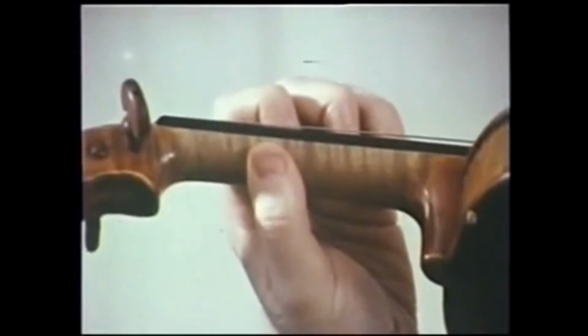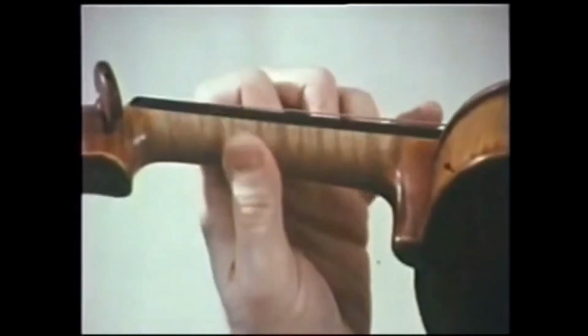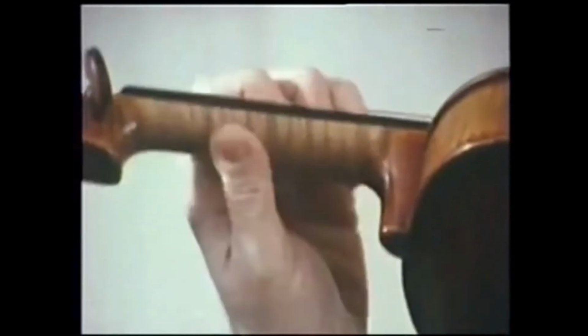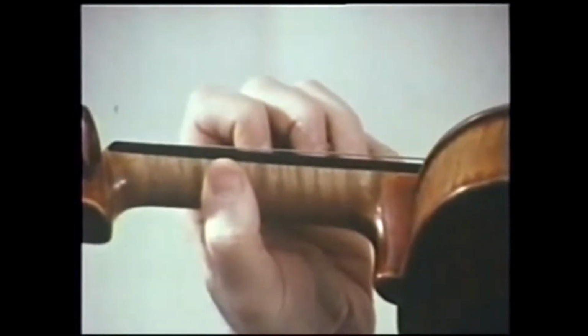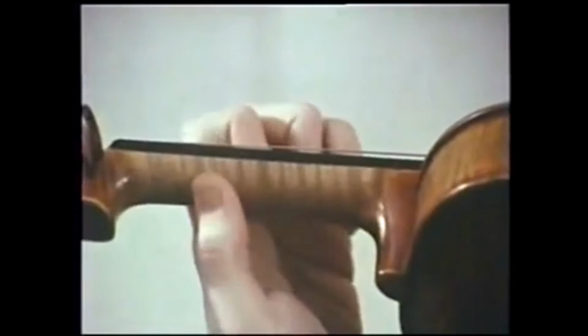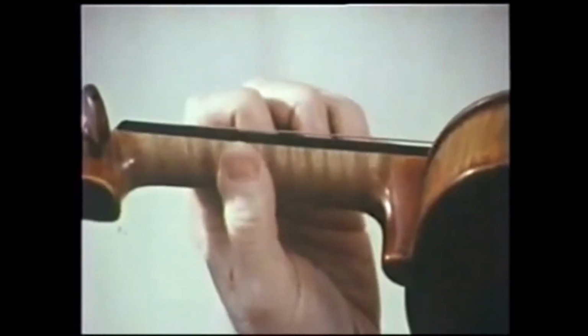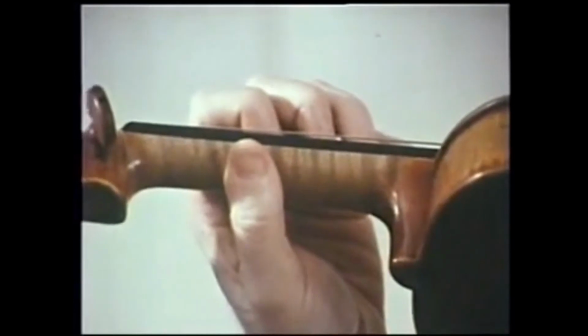Here is a further exercise which involves not only the thumb, but allows the hand to rise with the elbow and the elbow swing. The thumb does almost the same motion as it did, but as the hand rises, it goes into the root of the thumb, which you can see.